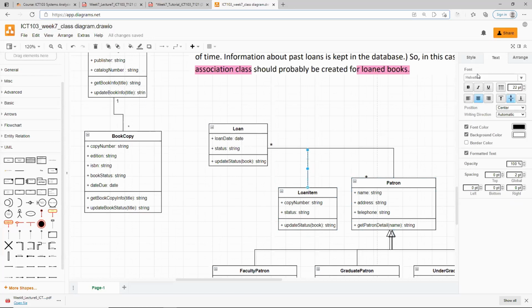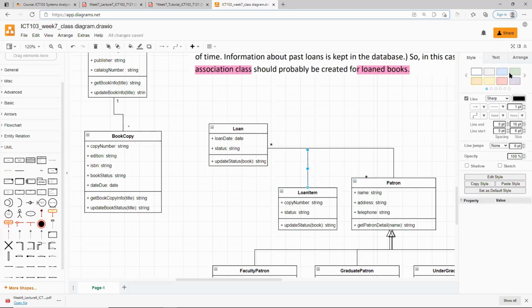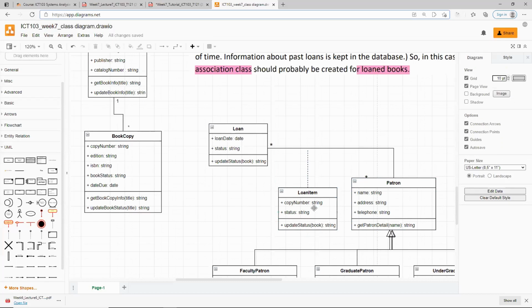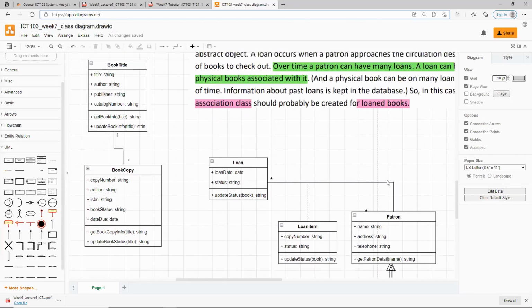Change the line style to the dotted one. Now this means this is the association class between the loan and the patron class. Okay, this is the association class. Does it make sense? Yes or no?